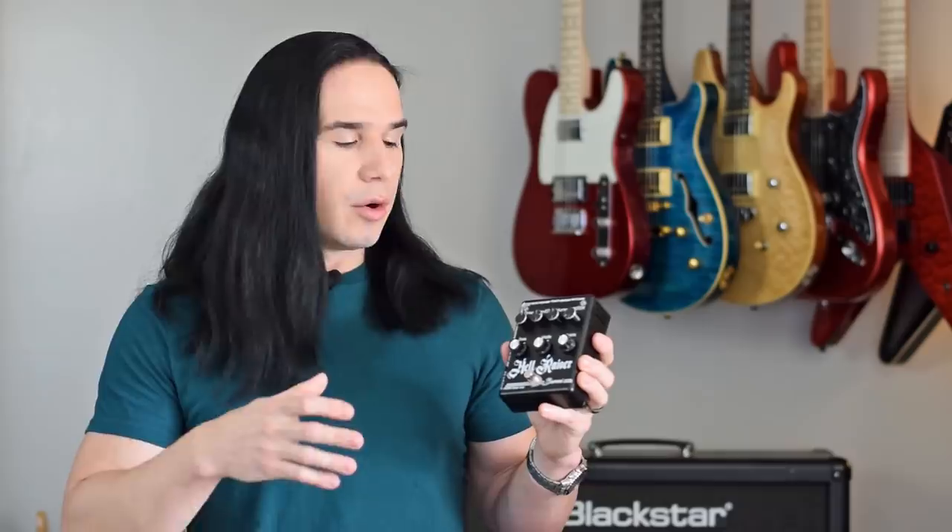A few things jump out to me after playing with this amplifier. One of them is it has a really, really nice clean channel. To switch the channel, I'm just hitting this one foot switch here, which toggles between the clean channel and the higher gain channel. When it comes to the higher gain channel, I wouldn't say this is a really modern-sounding high gain tone — it's more of a vintage style higher gain amp, kind of a fuzz tone in some ways. But you have an effects loop and you can put other pedals in front of this, so you can either rely on the gain from the pedal or run it on the clean channel and rely on overdrive from a separate pedal.